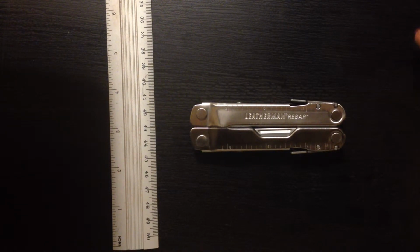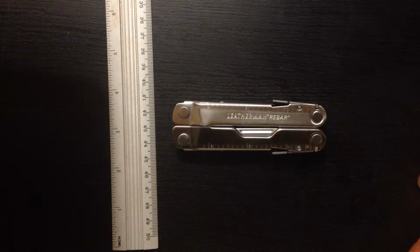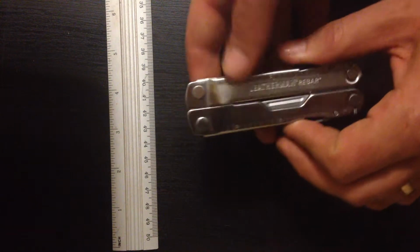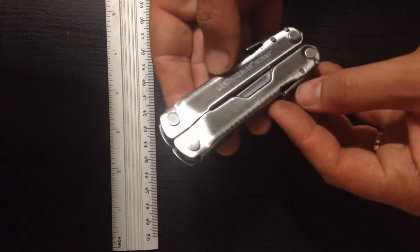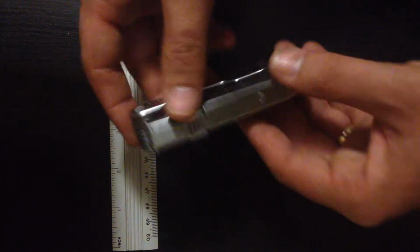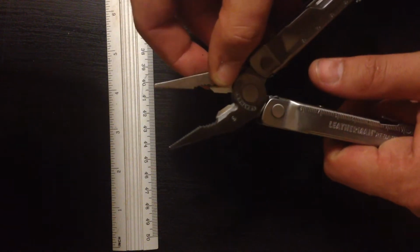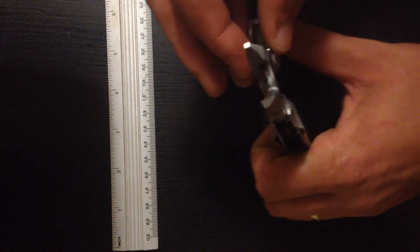And also its price. This is only about $5 to $10 more than what Leatherman are selling as their entry-level models, the Wingman and the Sidekick. And there's no comparison in quality. Although the Wingman and the Sidekick aren't horrible, they're not as well put together as this is. You look at this, the metal's folded precisely, and everything has a simple elegance to it. When you open it up, the plier head has the great new Y-cutting jaws, which anvil on each other as well, which I think they all should.